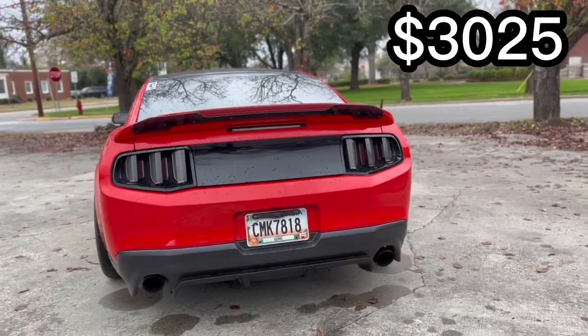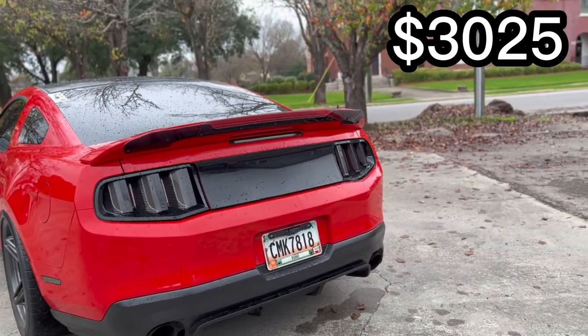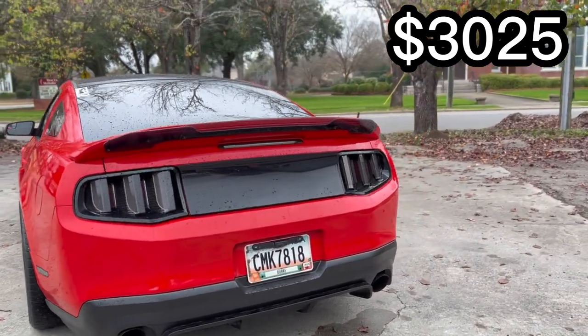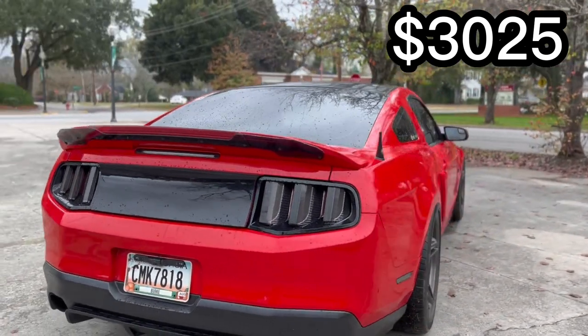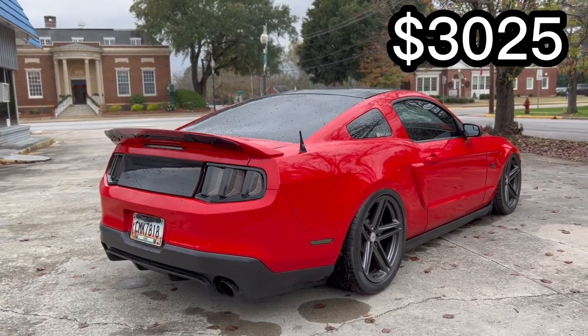For the most part, the exhaust is headers all the way back to, I think it's 3-inch pipe and MBRP race exhaust. I'm gonna crank it up and give you a good little start and a good little rev up so you can hear what that sounds like. So if you want those exhausts and you want to know what they sound like with long tubes, you'll know what's going on.